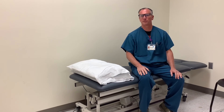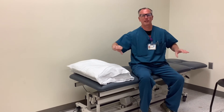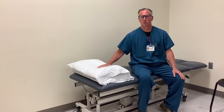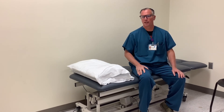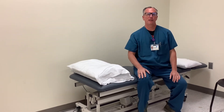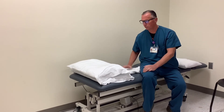We're going to talk about the importance of protecting your back when you go to bed at night. By taking a few minutes to set up pillows and towels to support your back and keep your back relatively straight, you can get a better night's sleep and increase your probability of waking up with less back pain in the morning. The positions we're going to cover today are sleeping on your side, sleeping on your back, and also sleeping on your stomach. So let's begin. I'm going to take a pillow and also a towel, and we'll start with the side lying position — that will support our waist.